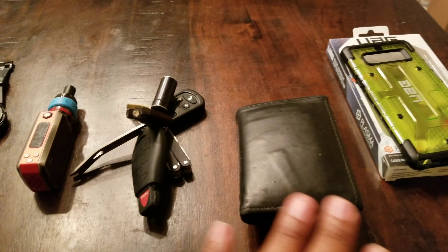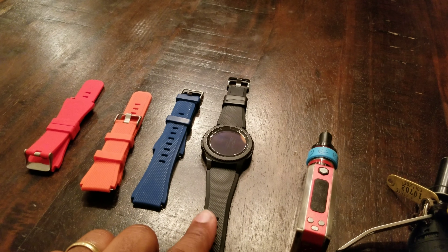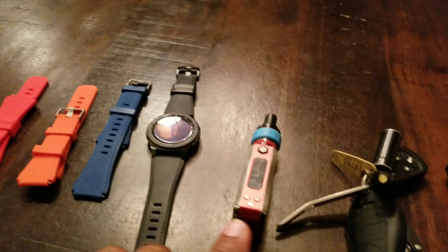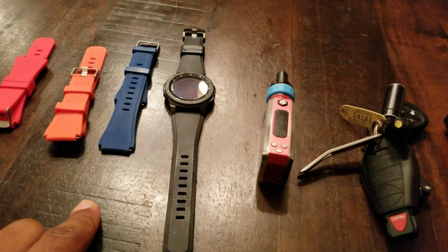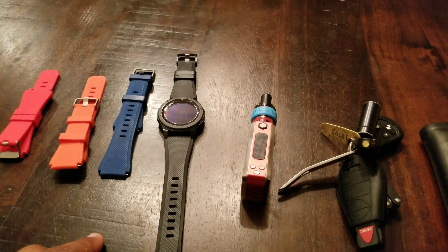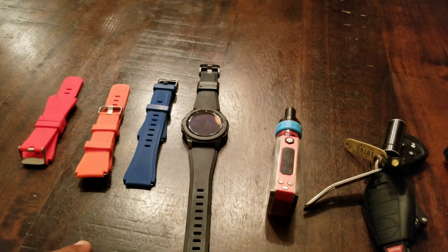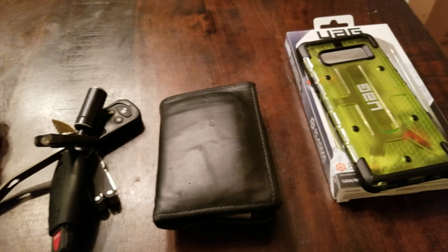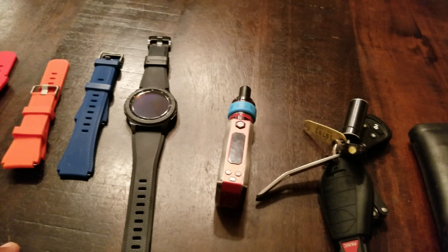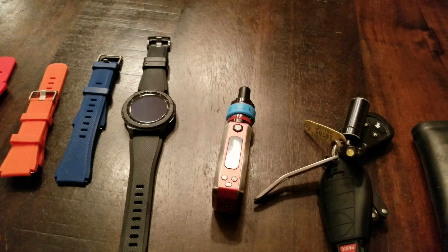Things will switch in and out. If I go into the woods for a weekend, I usually don't bring this watch — I'll bring a Casio Pathfinder — and I'll also carry some more stuff. But the wallet stays, I might put my phone in a LifeProof case, the keys will stay the same, the vape will stay the same. The only things really changing are the watch and the phone case. I have another video I'm going to be doing on my level 2 EDC, which is my backpack. I'm a commuter, so it's nice to have all of my additional equipment with me when I go into the city. I'm about 50 minutes in traffic away from my house, so I like to have some of my stuff so I'm prepared for situations that may occur.